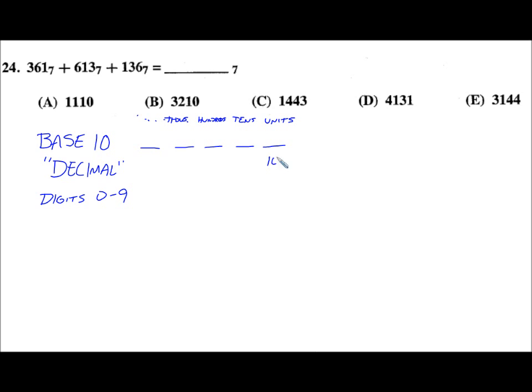Units are 10 to the 0 power. The tens place, we're really representing how many units of 10 do we have, 10 to the first power. Here we're saying how many units of 100 do we have, that's 10 squared. How many units of 1,000, 10 to the third, and it will keep going like that, 10 to the fourth, 10 to the fifth. If we put a decimal point there, then we have 10 to the -1, 10 to the -2, 10 to the -3, the tenths, the hundredths, those places.